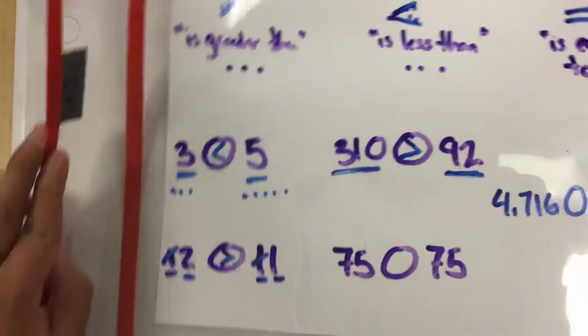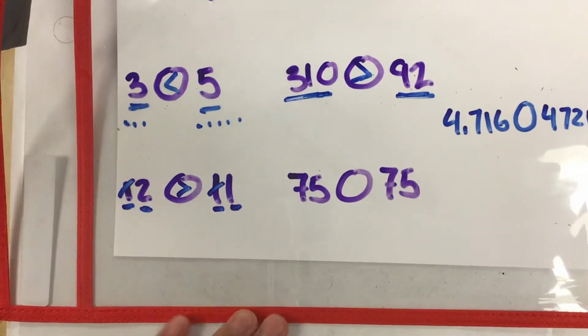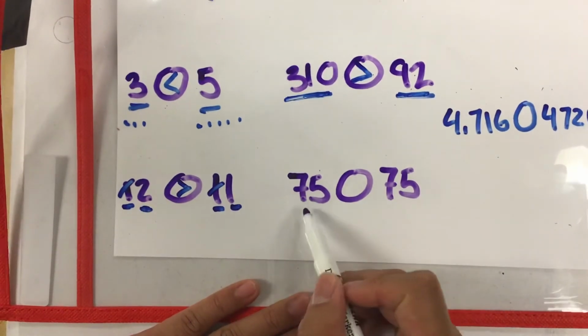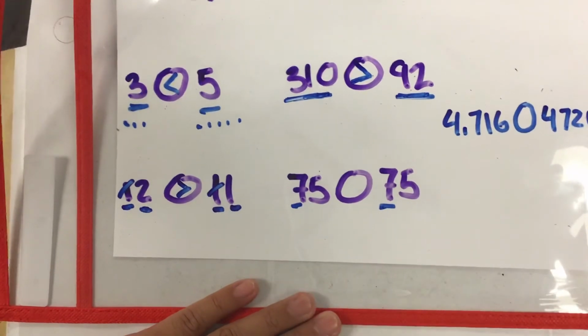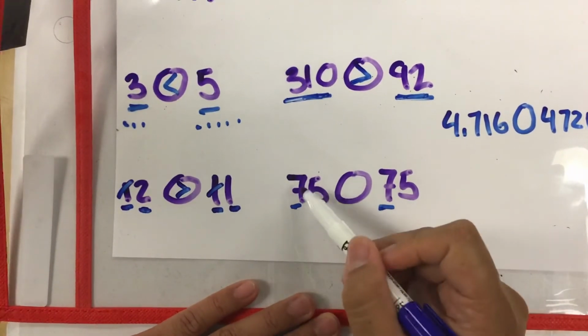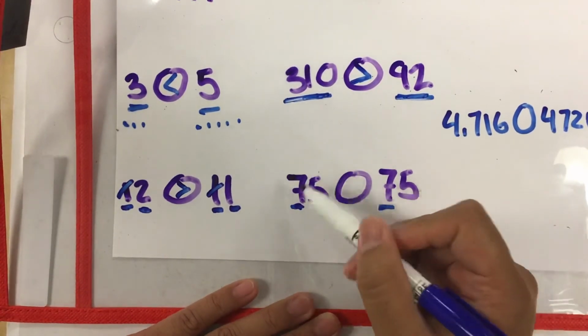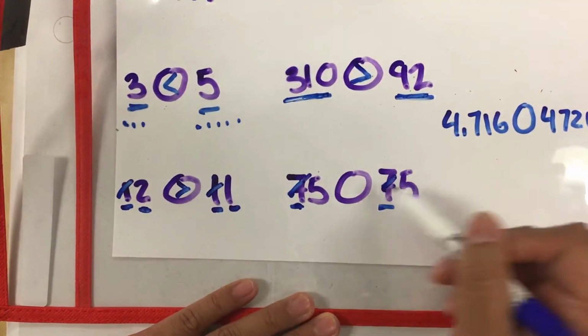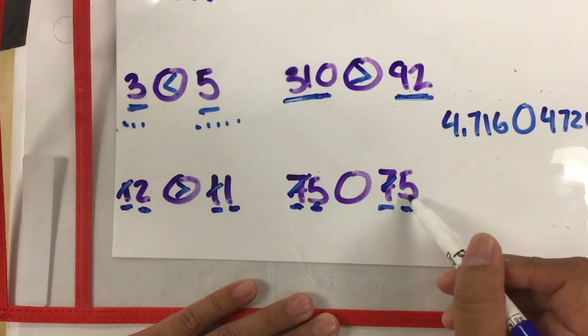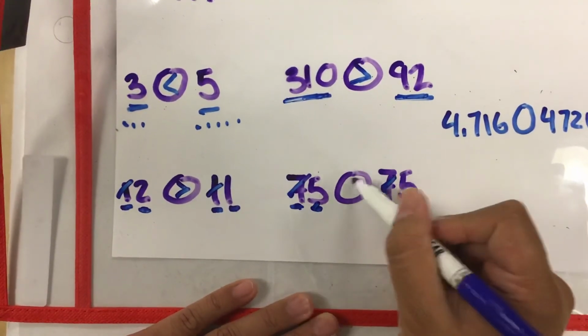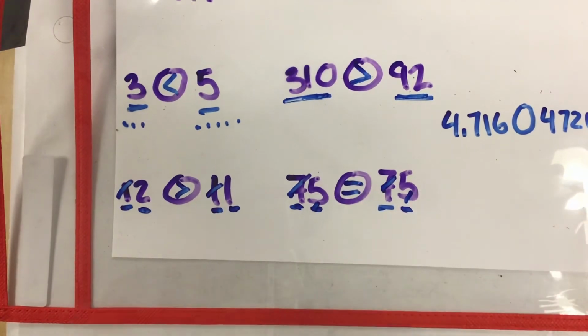All right, let's look at this bottom one. Now, this one looks a little different. So now we have two-digit numbers, and so we see that our left ones, or our highest digit, or our highest value, has 7 and 7. So they're both 7 tens, so we don't need those. But then now they both have 5 ones. So they're both equal. So when they're both the same number, you would write down the equal sign and you would read it, 75 is equal to or is the same as 75. Okay?